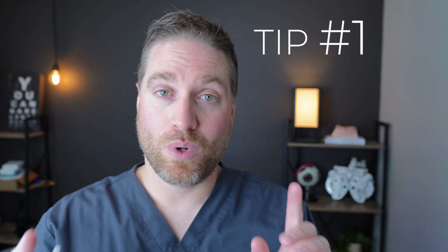The other tip is to keep your eyes closed. The more you blink, the more you can flush and move the eye drops out of your eye. So if you keep your eyes closed and do punctal occlusion, this will make the drop last longer. So now let's get into the tips to make this even easier. If you have a hard time keeping your eyes open, tip number 1 is for you.